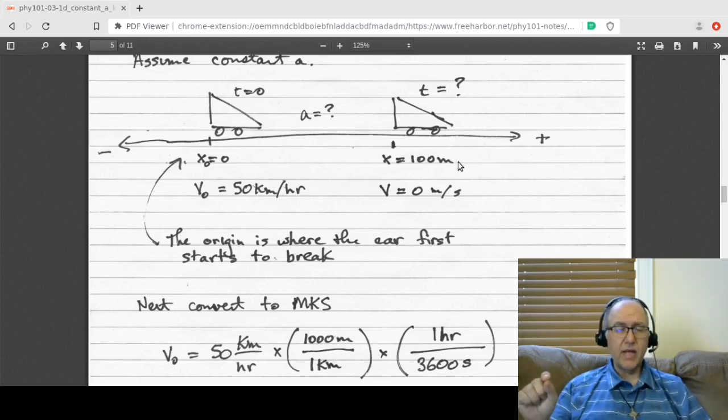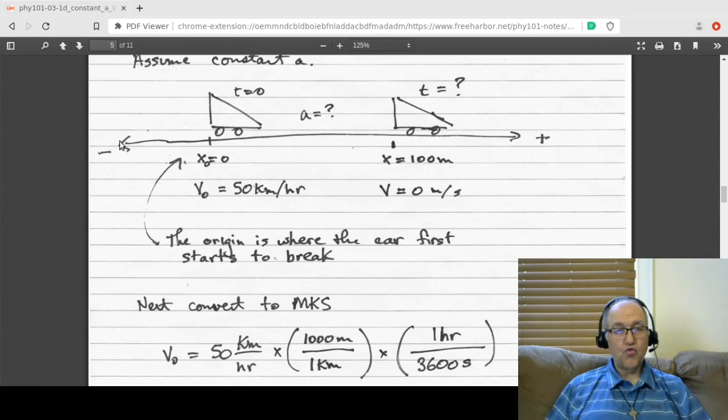But let's be very precise here about what that 0 and the 100 meters mean. The 0, that's your initial position. So you can see here that I have x naught is equal to 0. That's because when I go to plug into my equation, that's going to be my initial position, okay? And then the car travels some time and then eventually stops. When it stops, the instant at which it stops, that's my final position. And so over here I wrote x is equal to 100 meters. And you can see by doing it this way, it's going to become very clear what numbers to plug into the equation. Okay.